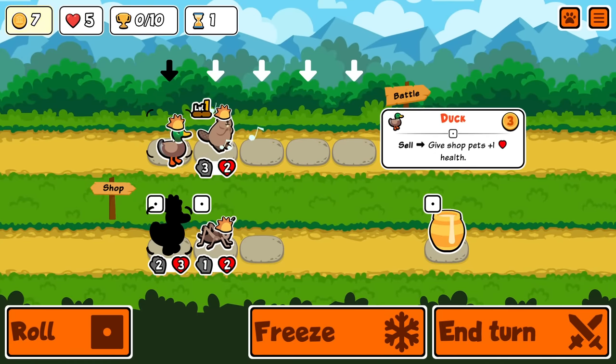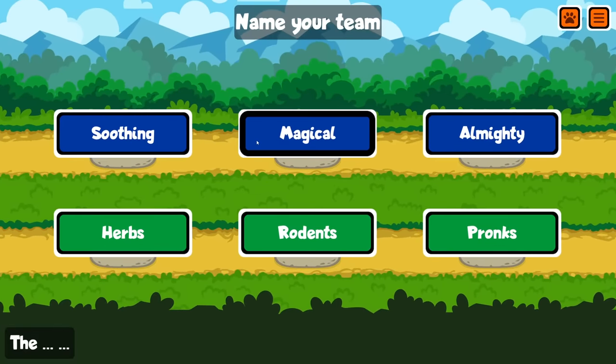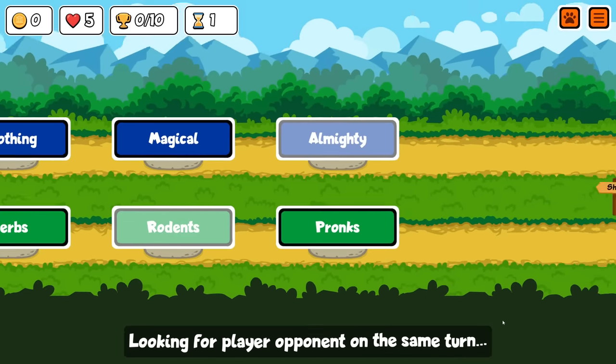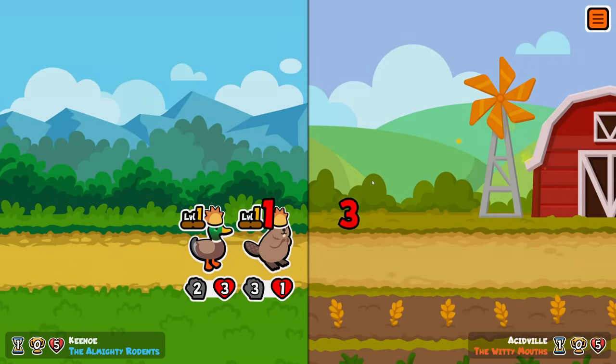Okay, let's go again then. Got beaver duck. I think I'm gonna roll the crickets in favor of looking for some combinations, and we will be the almighty rodents, because I think beavers might be rodents. I'm actually not sure. It feels like they're too big to be rodents, but there are some very big rodents.